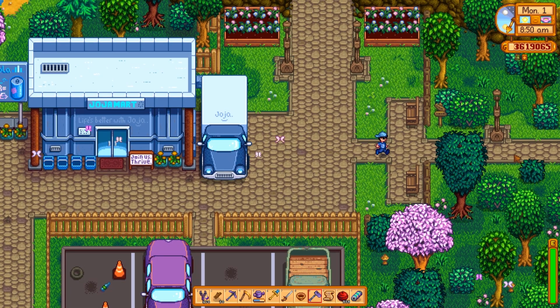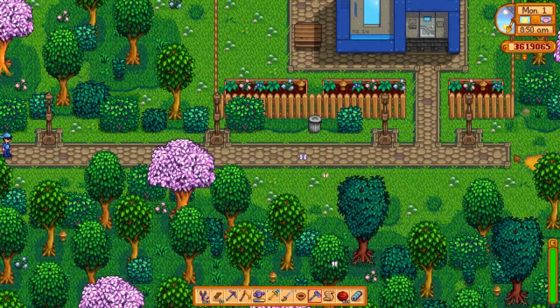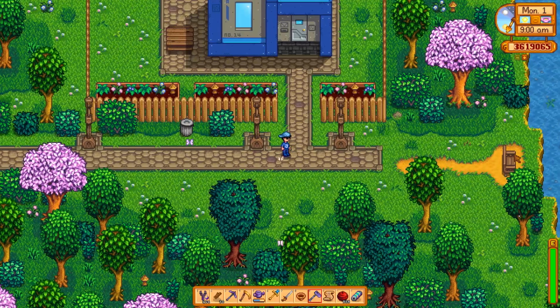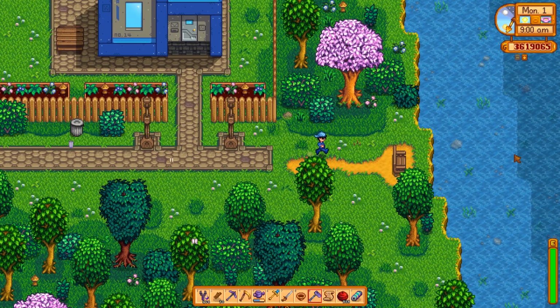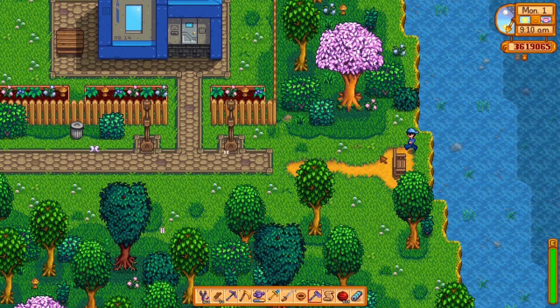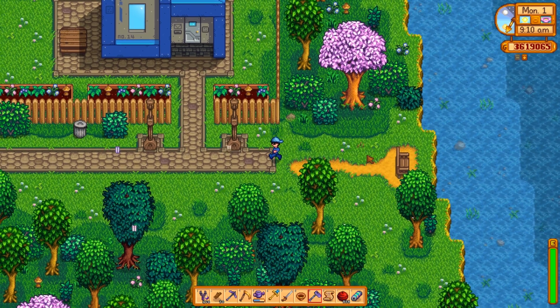Okay, let's go check this building out. Holy moly, this is looking amazing. Already. What's this little bench on the cliff here? Contemplate things? Maybe throw yourself over the edge, like Pierre did? That one time? Let's go in.